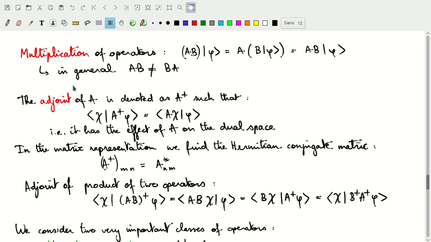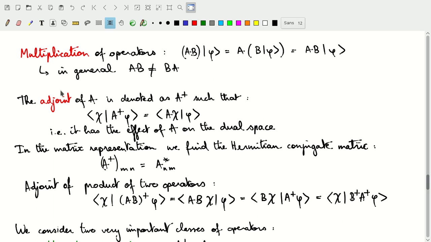The other thing we can do is take the adjoint of an operator. If we take the adjoint of an operator, what we're doing is, instead of having the operator operate on elements of the vector space, we're having it operate on elements of the dual vector space. So instead of working on elements of H, it's working on elements of H star, as introduced in the last video, in the Hilbert space video. So in particular, if we have a state chi that we take the inner product with A adjoint phi, we can also write that as A operating on our chi in the dual vector space, and then an inner product with the regular state phi here. So that's how the adjoint linear operator is defined.